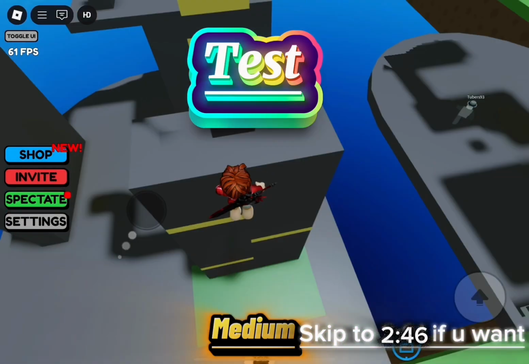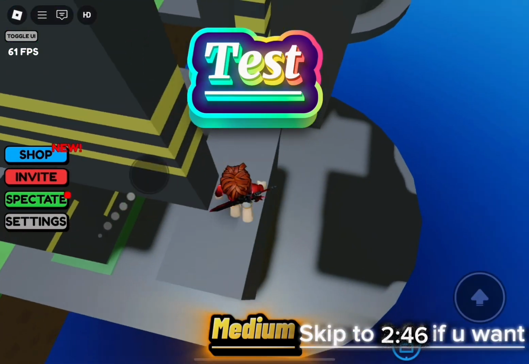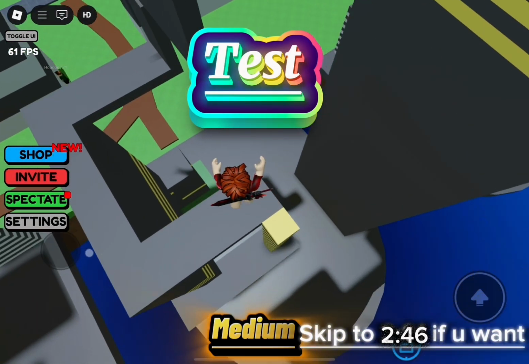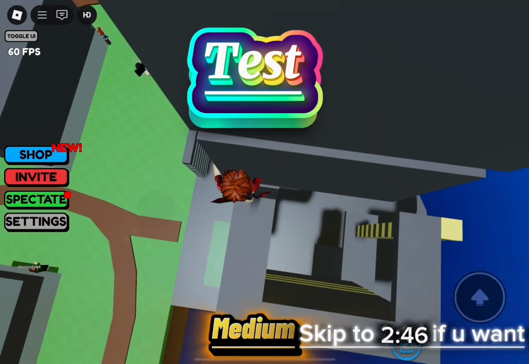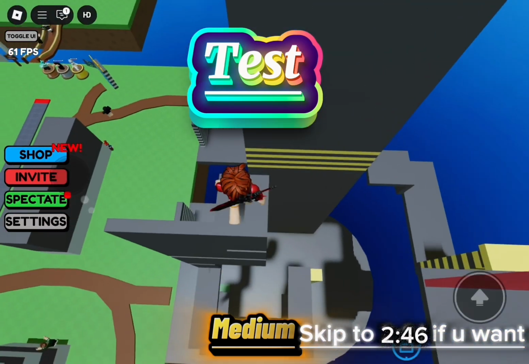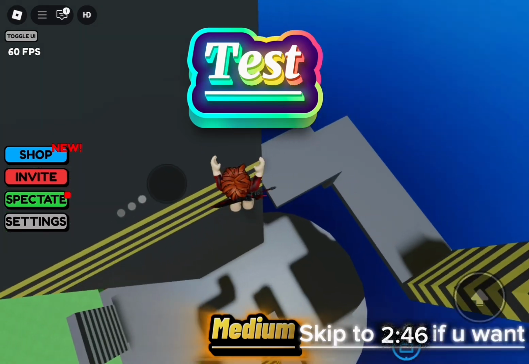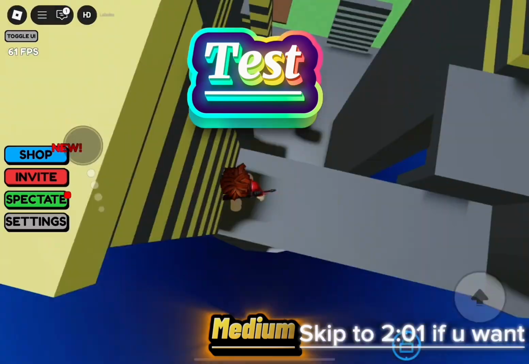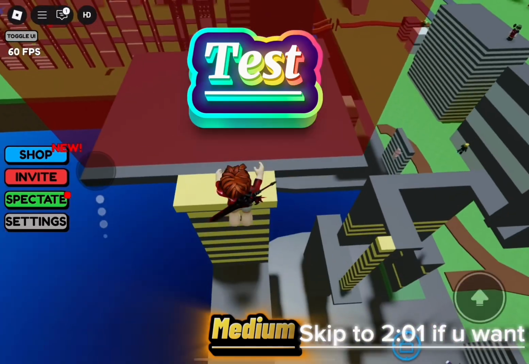Now this is everything you're gonna learn in medium. These are the simple ones. This is a thin vertical, which you learn later. Then this is a ladder flick, which you should know by now. Then a falling wall hop, and the Headhitter wall hop. You're gonna learn all these through medium.